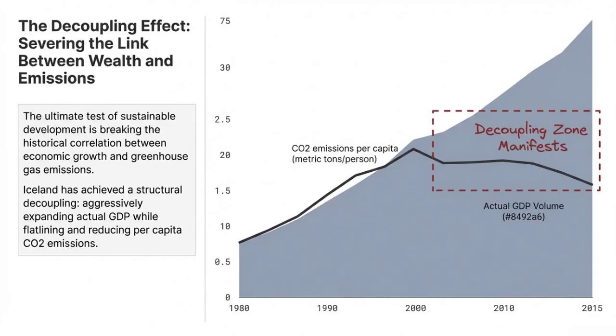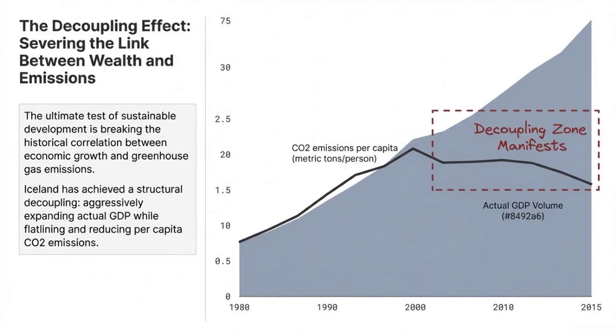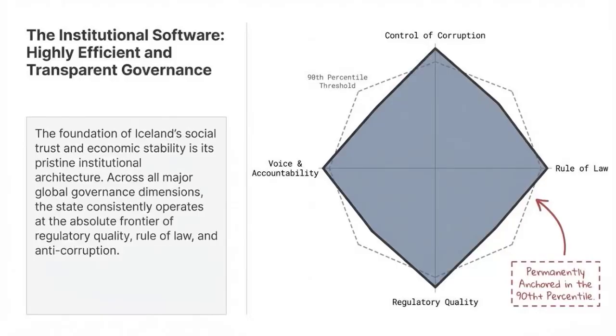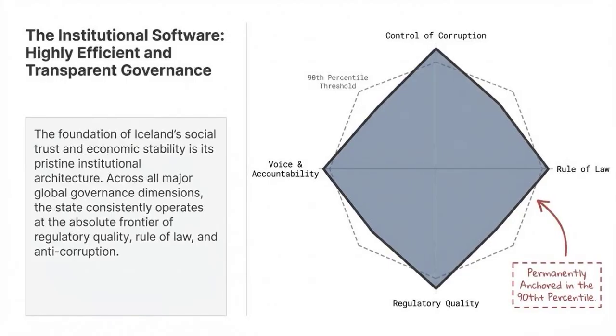Which brings us to the final piece of the data puzzle. The invisible bedrock of this entire system. We need to measure governance. Crucial for any macro analysis. For this slide, we need to show metrics that are basically maxed out. I'm suggesting horizontal box and whisker plots, or maybe a series of semicircle gauges where the needle is pinned entirely to the far right.